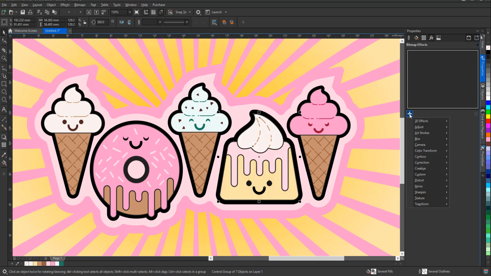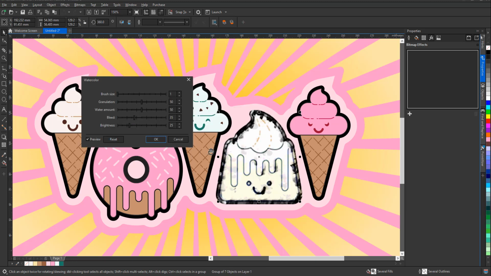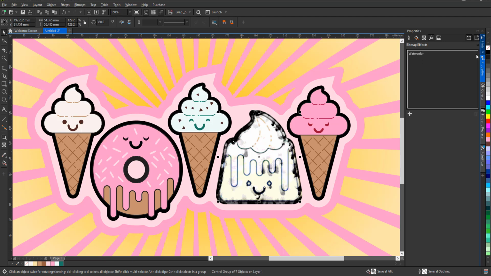Let's try some other effects for a very good example. I can come over to this part where I have the art stroke, and I can choose to just simply use a watercolor. And now you can see I have this watercolor happening directly on my canvas. I can increase the brush size, and I can do whatever I want to do with this. Once you're done with this, you can just commit this and say OK, and at any point in time you can turn it off and turn it back on. If you want to apply this same effect to other parts of your object, you can just simply click, drag and drop directly onto another object and you can get it done.